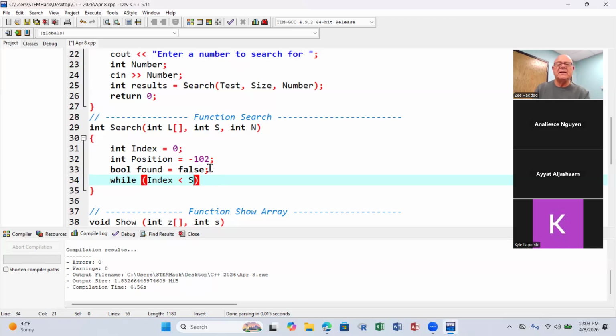Is 0 less than, let's say, 7? Yes. Compare that location. And at the same time, not found. Found has a value of false. Not found is true.